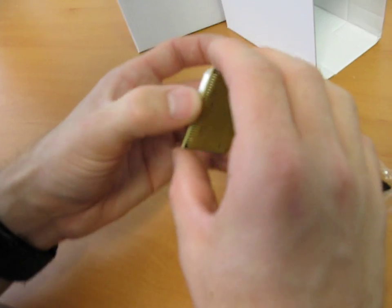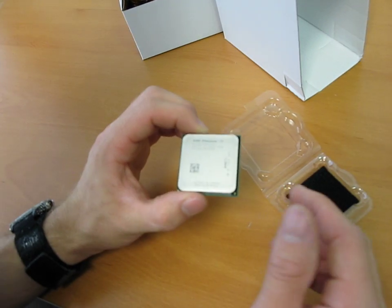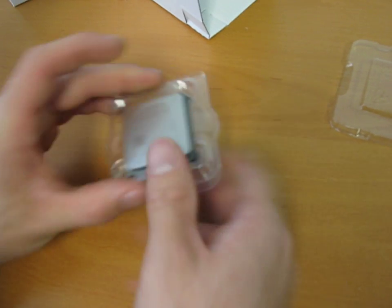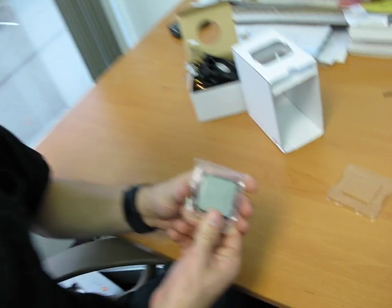All AM3 CPUs are compatible with DDR2 or DDR3 boards. So you can put them in an AM2 Plus or an AM3 board. Thank you for checking out my video blog on the Phenom 2 X4 965.